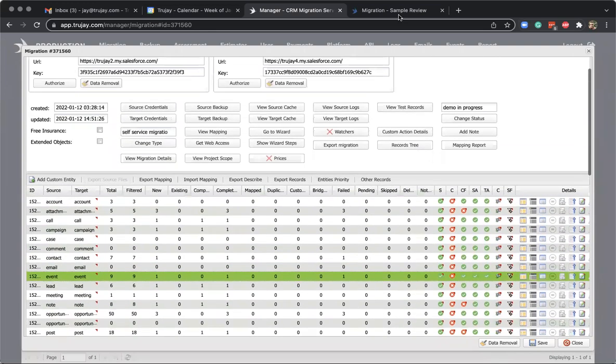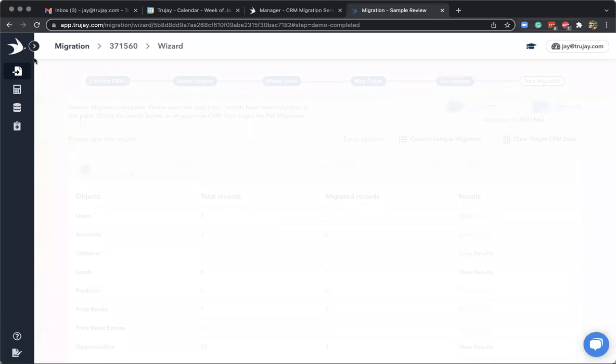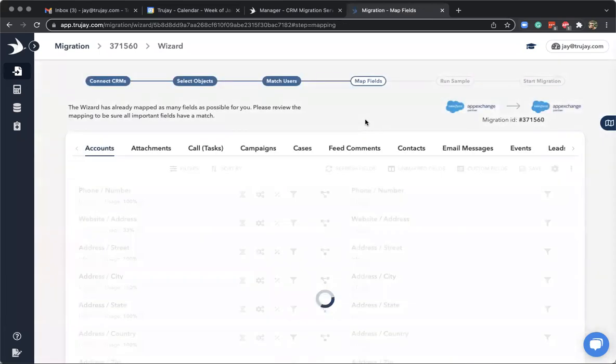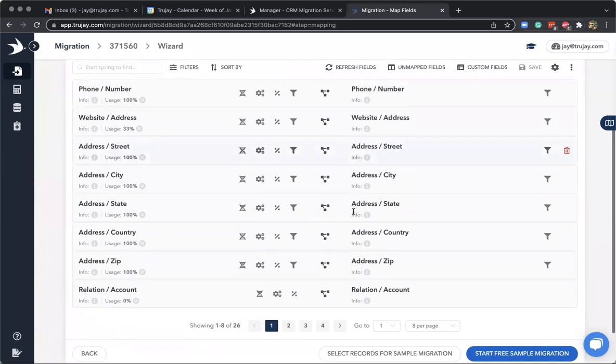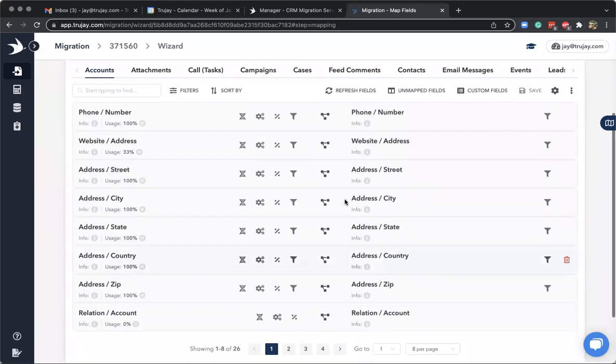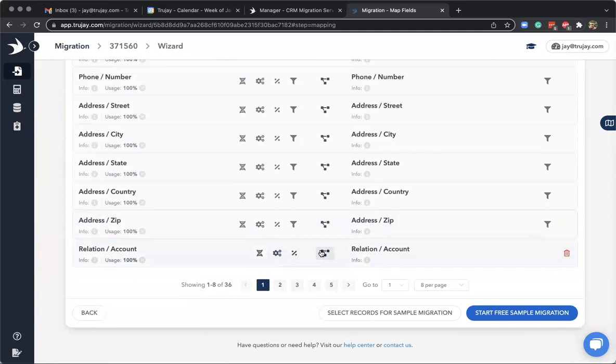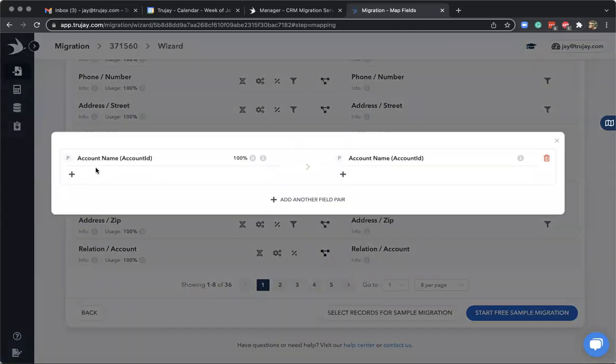One other thing I wanted to answer was related to associations. Mark, I think this is something else you had brought up. It's just how do we know how to associate records together? Everywhere you see a relation mapping, that's an association to another record. Let me go to contacts, it'd be a better example here. So relation account for the contact, which is the account the contact is related to. We basically just take the foreign key and keep that same relationship going into the target system.